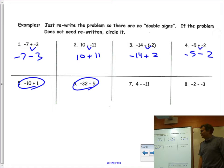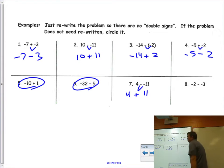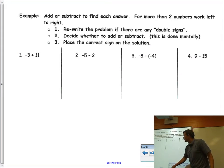Number 7, though, again, the 11 has two signs in front of it. I'm going to rewrite this problem, and I'm going to combine the -11 into a plus. And in number 8, the 3 has two signs in front of it. Again, it's two negatives. Remember, two negatives combine into a positive. So we're going to make this -2, right? The 2 only has one sign in front of it, but the 3, those two signs are going to get combined into a plus.